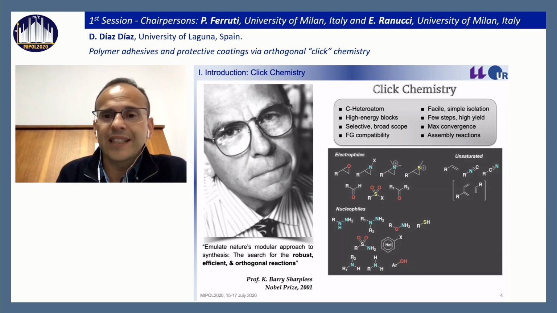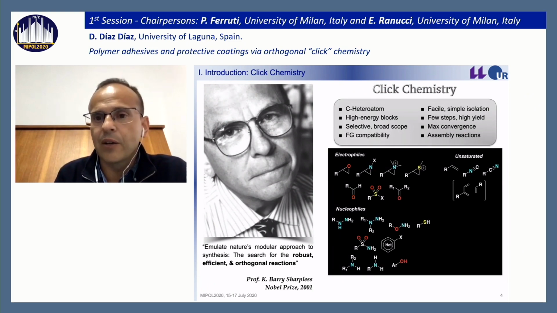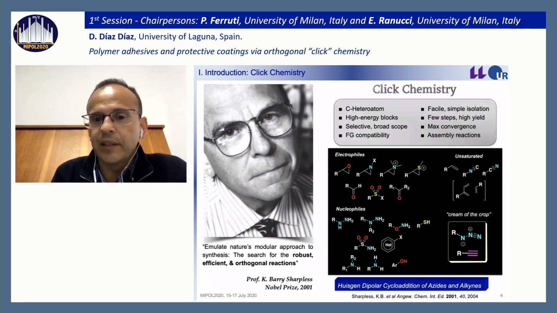So of course there are a number of electrophiles and nucleophiles, as you can see here, that we can combine in order to develop processes that meet the requirements of a click reaction. Everybody knows this. But if we have to think about a prototype of a click reaction, it is without any doubt the cycloaddition reaction between an azide and an alkyne.